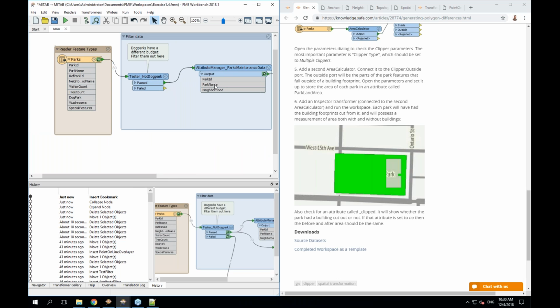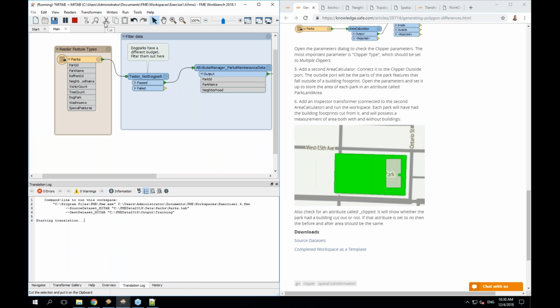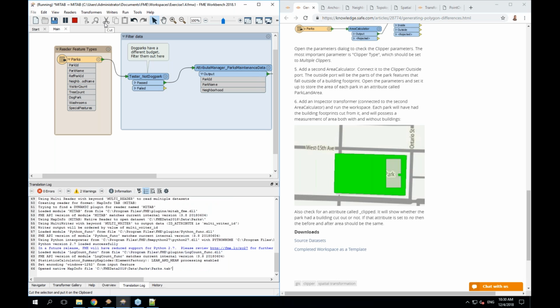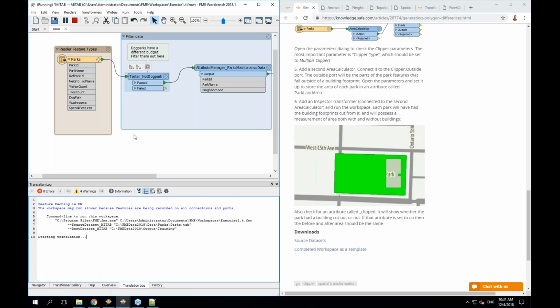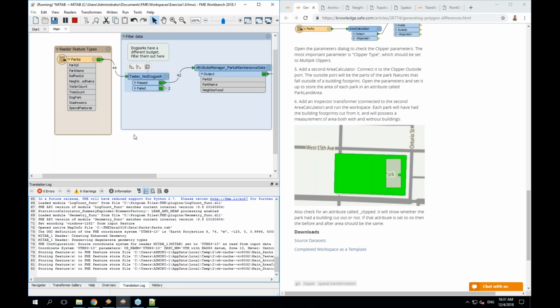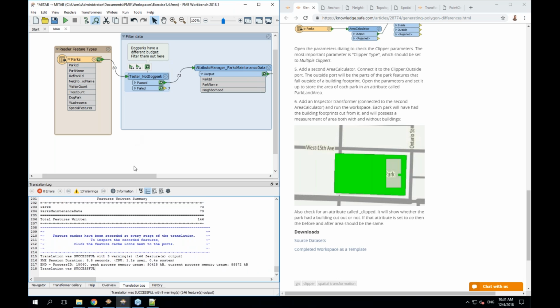Now, if I run this translation with my feature caching turned on, actually, first of all, let's see how long it takes with feature caching turned off. Remember, the feature caching gives you a considerable performance hit. It's worthwhile when you're still actively putting down the transformers, because then I'm only running some small part of the translation. But when I go to run the entire translation, it's a considerable performance hit. Without my feature caching turned on, this translation took 4 seconds. I'm going to turn the feature caching on and run the entire translation again. So last time it took 4 seconds. With feature caching turned on, 3.8.